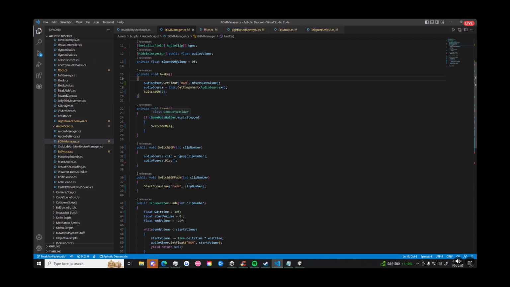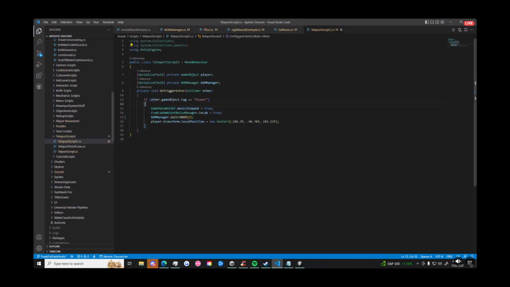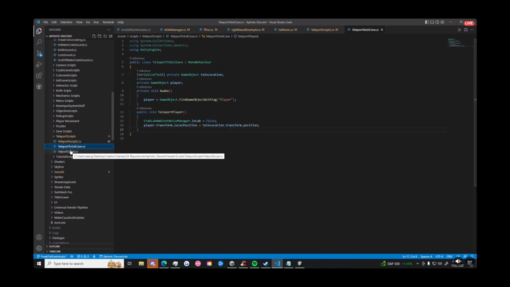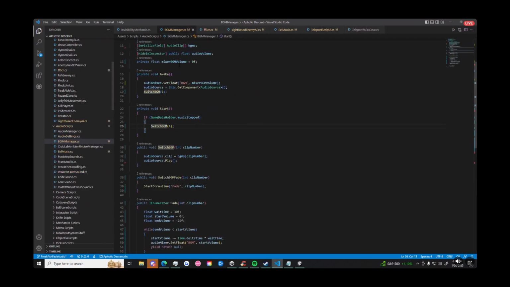Wait, no, this is for the eel, actually. Where do I do the teleport script at? In lab, I think somewhere in lab. I'm not sure which script gets called that. Teleport to eel cave in lab goes to false. I have it somewhere, I can't remember where it is.